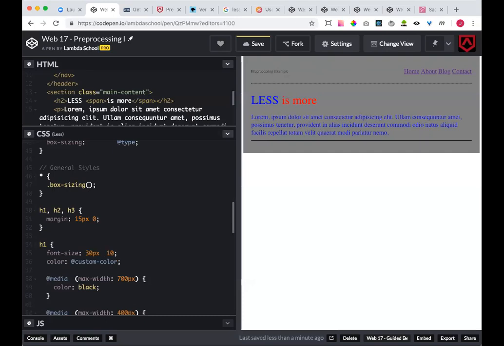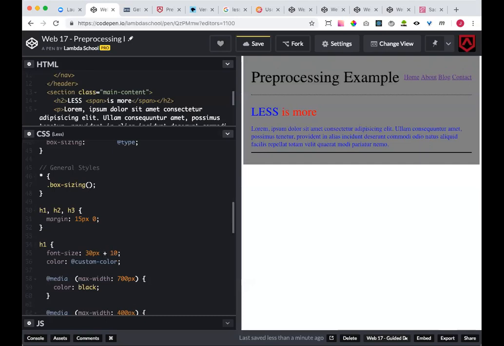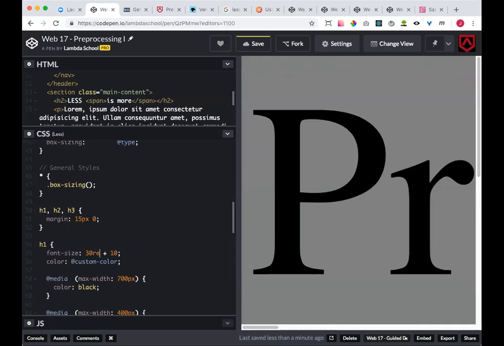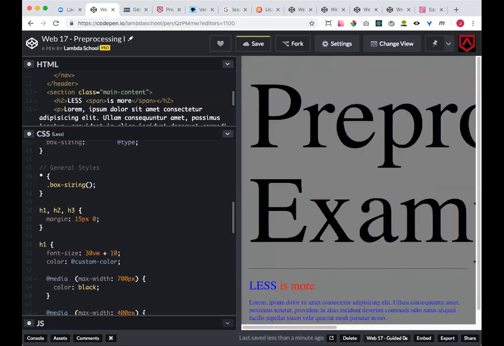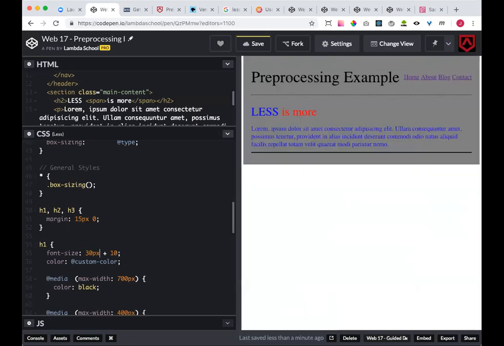But the big ticket item is understanding what the unit is on the left. So if I change it to rem, it's now going to be rems. If I change it to ems, it's now going to be ems. If I change it to VWs, you get the idea. So px in this case is very easy to understand. Any questions on operators? It really is that straightforward.